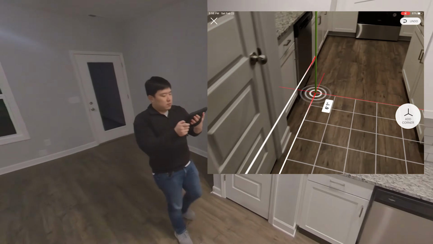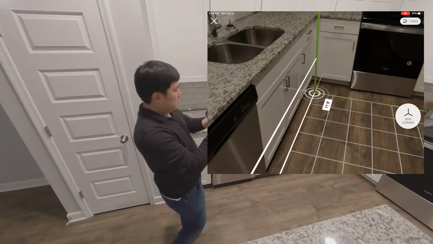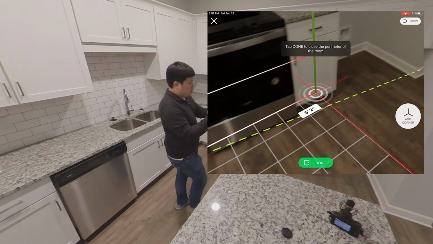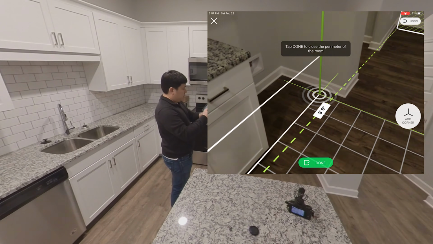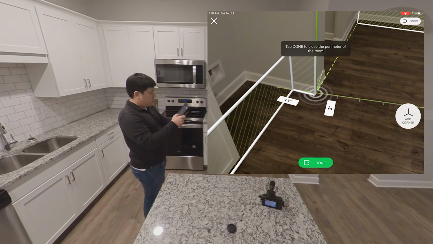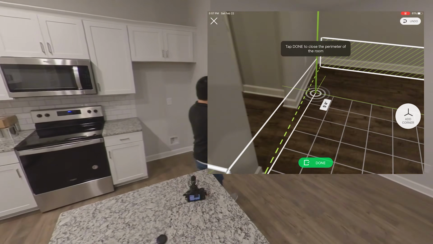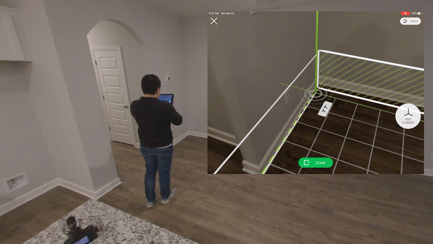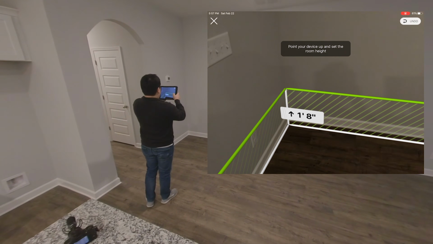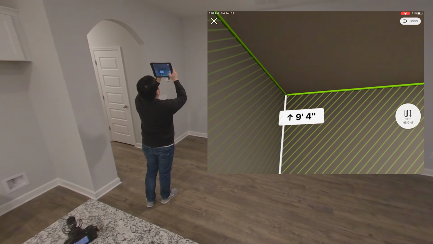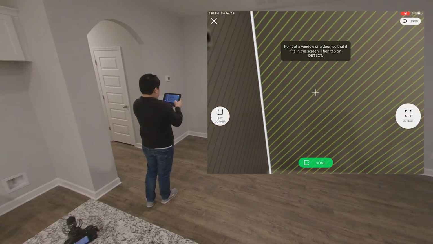Then I walk over to here, and trace that there, and then perhaps click here, and then here, and then back to where I started from. Or I can just click on done here, and then I can increase the height, point to the ceiling, and then set height right there.